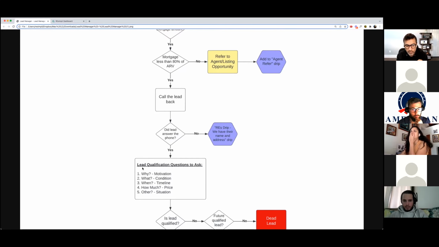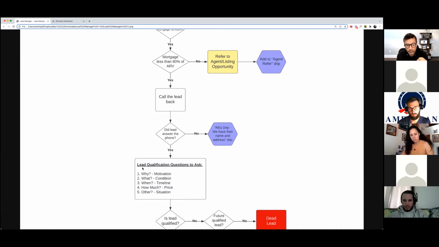So, we want to try to ask them if they have a price in mind before we schedule an appointment, but they don't always do that. They might sometimes say, okay, you come out, make an offer. We just got a property under contract this week where the seller said, come out, look at the property, just do a walkthrough and make us an offer.